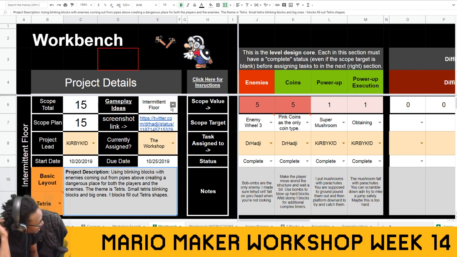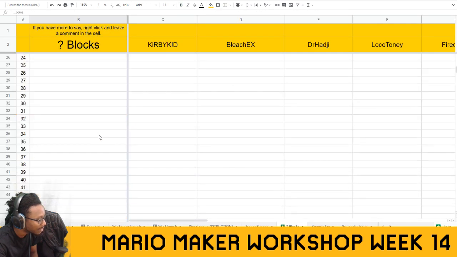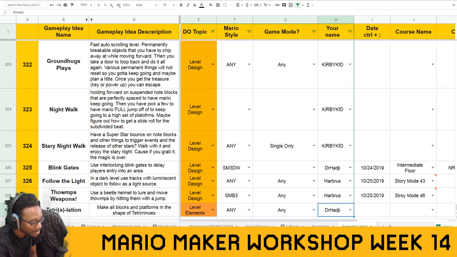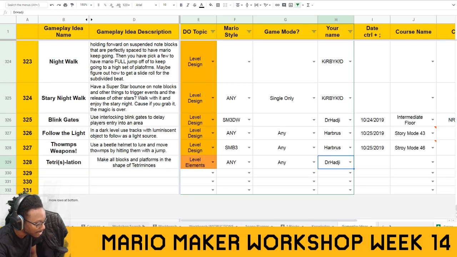I picked this gameplay idea because we all took a questionnaire, and one of the final questions was, if you had to work on a gameplay idea from the sheet, which is, here's the sheet, we have over 327 different ideas that we all have collectively put together. And this is the latest one, make blocks that form Tetris shapes.